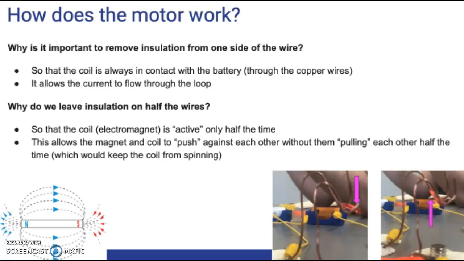Since the loop is in a magnetic field, these moving charges feel forces, as indicated by the pink arrow. Charges moving to the right at the top of the loop feel a push into the screen. Charges moving to the left at the bottom of the loop feel a push out of the screen. These forces work to make the coil turn. When this happens, the insulated portion of the wire will turn as well, blocking the current through the loop, eliminating the turning forces. The loop then goes through a full turn, ending up where it began, and the whole thing starts again.